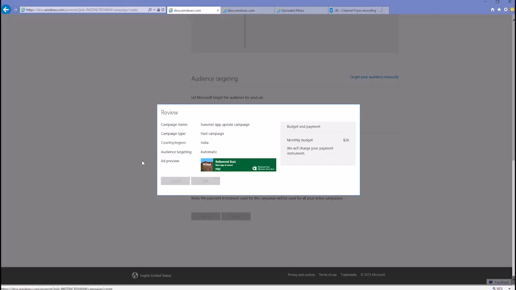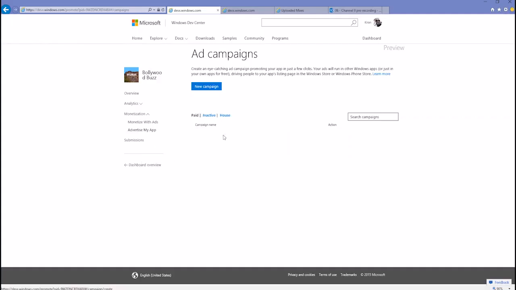Behind the scenes, we are now creating an app ad campaign. This app ad campaign will be created in less than 10 seconds, and it will also be serving within the next 10 minutes in other ad units. Let's wait for this transaction to complete. Once it's completed, you will see it as processing for a few seconds, and after the processing is complete, it is ready to start serving.